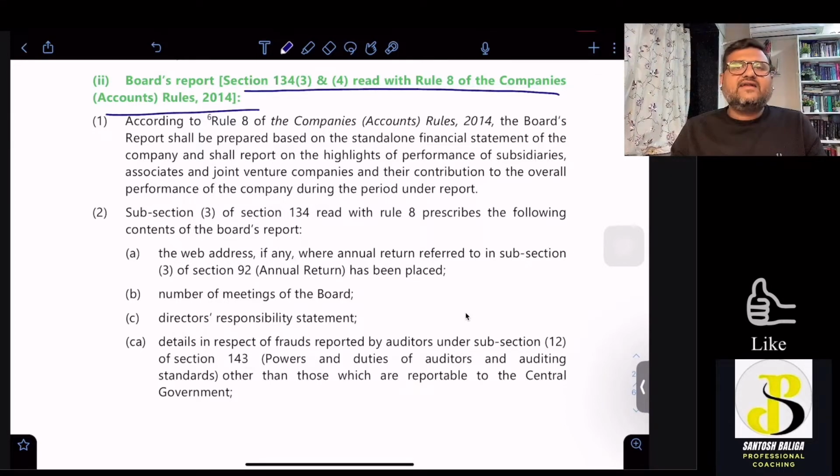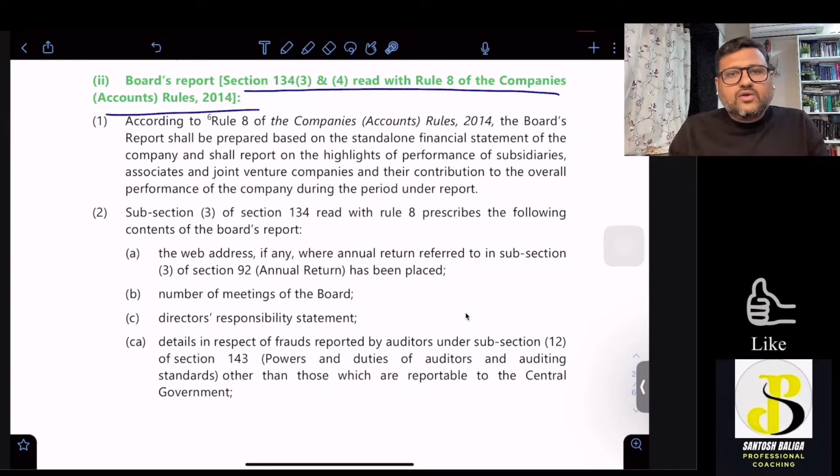So this is like a summary of the affairs of the company, and any explanation that needs to be given by the board to the shareholders. Okay, and this board report, along with the financial statement and auditor's report, is placed before the shareholders in the annual general meeting itself for the approval of the shareholders. Okay, this part is clear. Now let's get into specifics of board report.